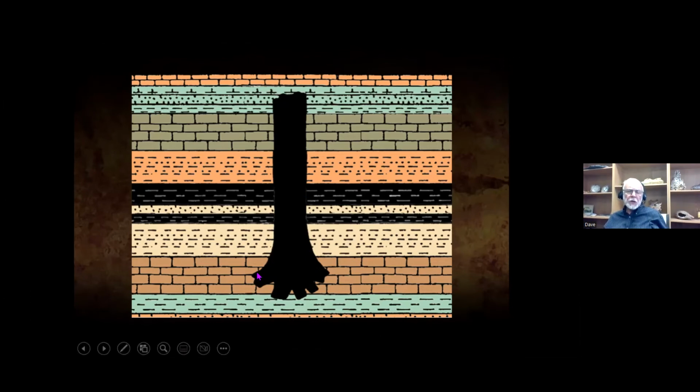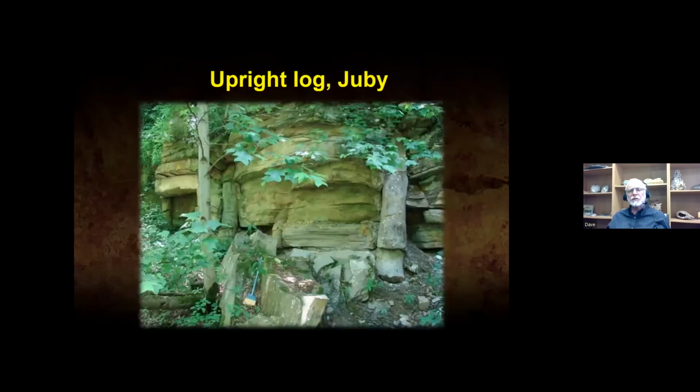Okay, notice also in this schematic diagram, there are no roots underneath. If it was buried where it was standing, guess what? You would find roots penetrating below, but that's not what we find sometimes. All right, so these particular trees going up through multiple pancakes is found even in the United States.